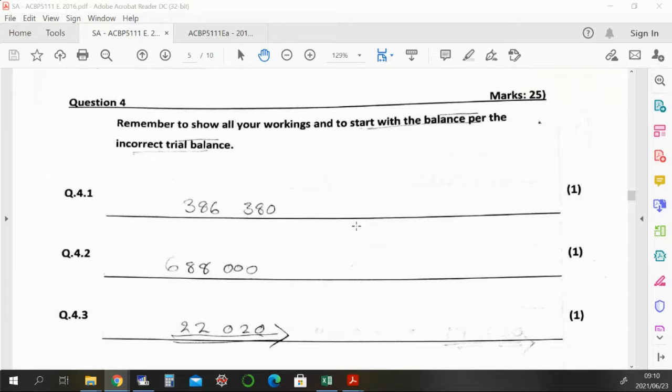Okay. So what we want to do is we go and see the following, in order to get to the correct balances. A debtor whose account was previously written off as irrecoverable unexpectedly paid the amount of 3,078 rand. The following double entry was passed. They debited the bank, which makes sense because we're receiving money, and then they credited discount received.